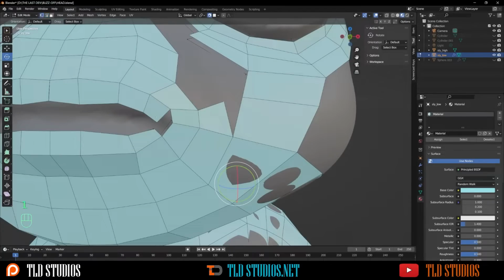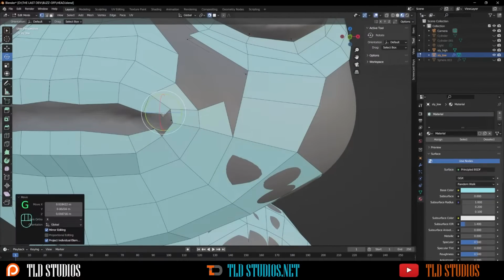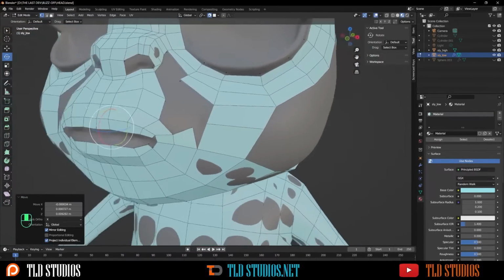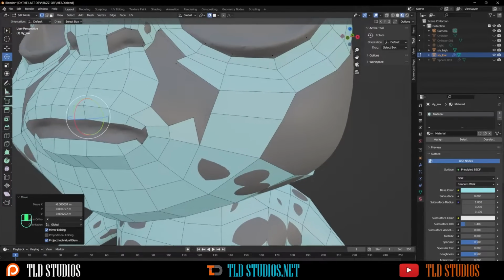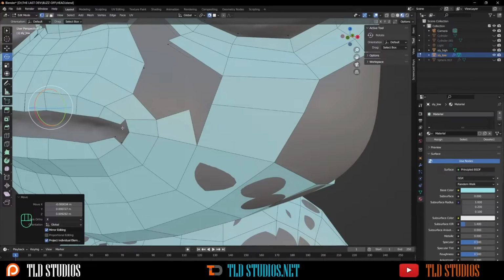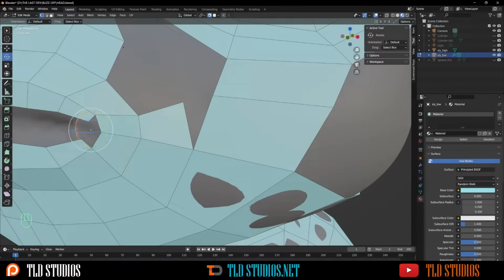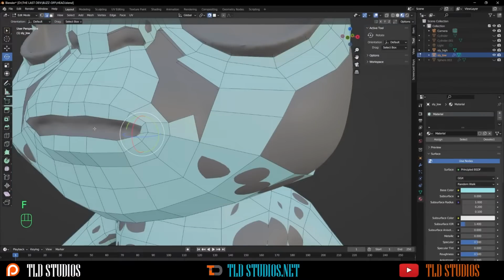I do gotta finish up these lips, so let's move these vertices around to get a better visual of the lips. We'll add another vertex so everything can line up perfect. Perfect.